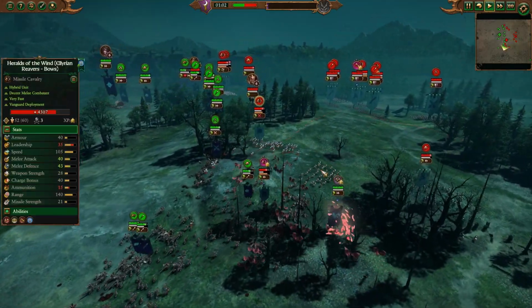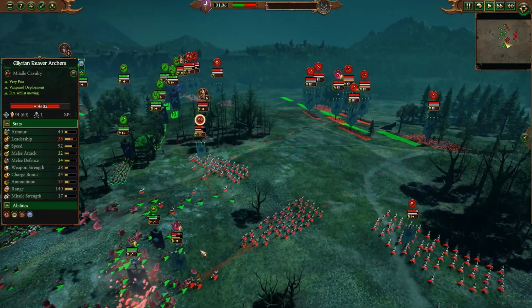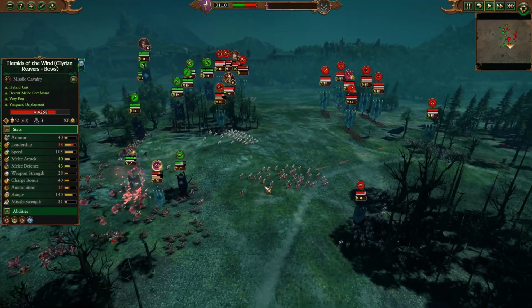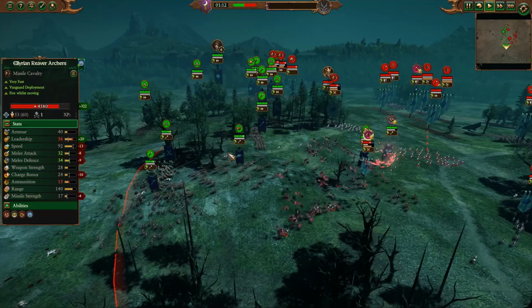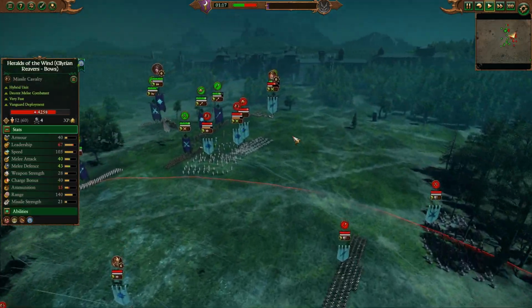We did start out with a little whoopsie-doo, as some of the Herald of the Wind and the other Illyrian Reavers were caught by the Dark Riders and Crows of Cain. They're now starting to run away and hopefully shooting as they run, though I never fully know when Skirmish Cav feel like firing. Sometimes they just decide to AFK, and it bothers me a lot.